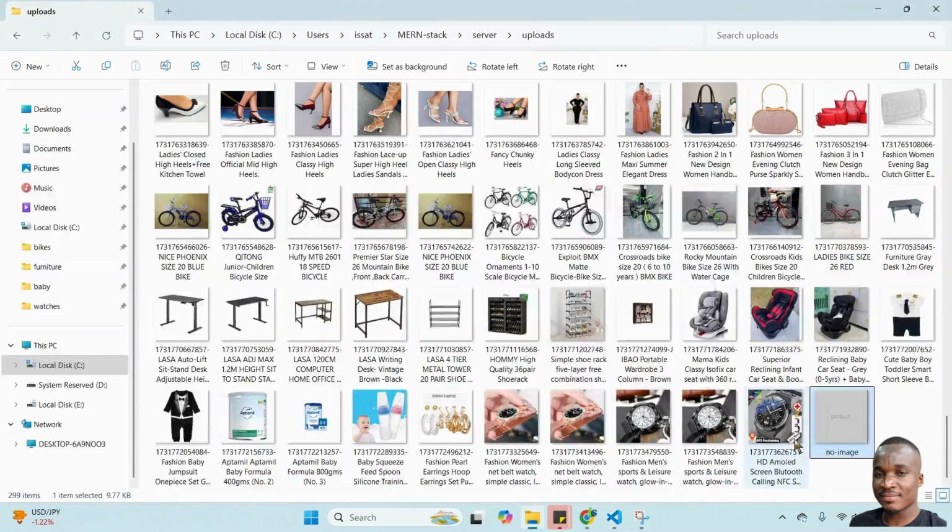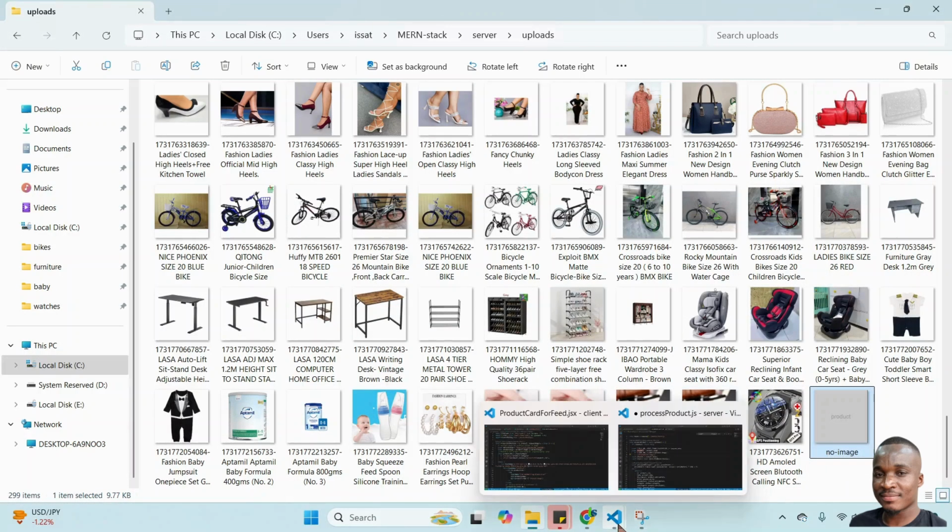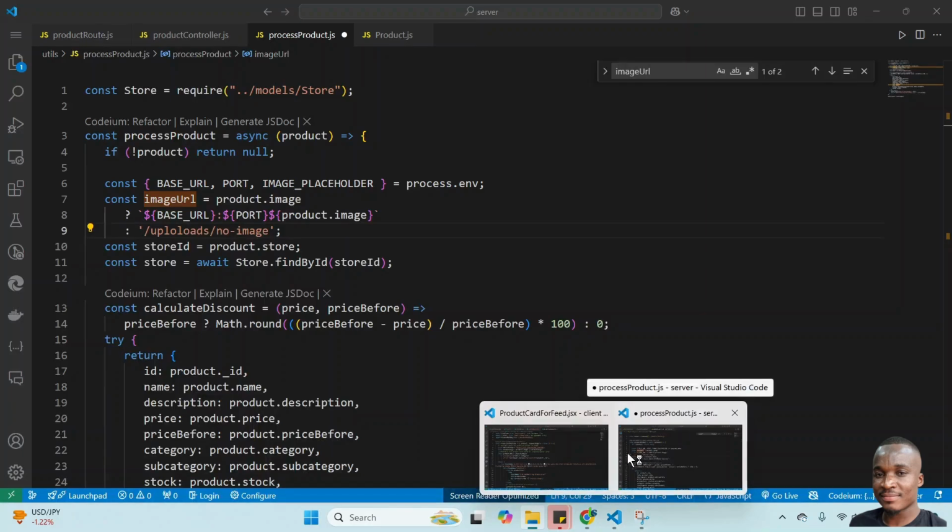But you have to make sure which type it is. Is it a PNG? Okay, no image dot PNG.